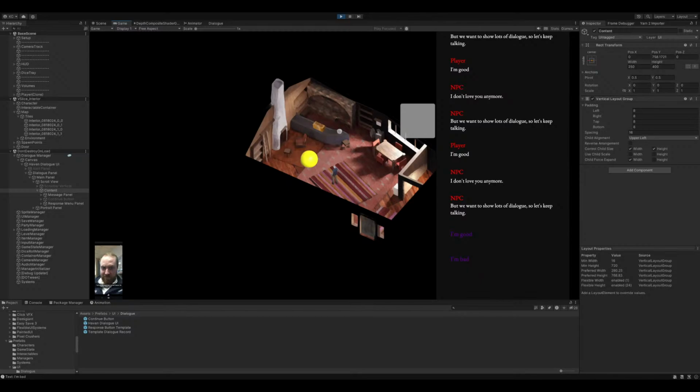The main elements in the scroll view are the viewport, the scrolling content, and optionally one or two scroll bars. The root game object has the scroll rect component. Viewport has a mask component.